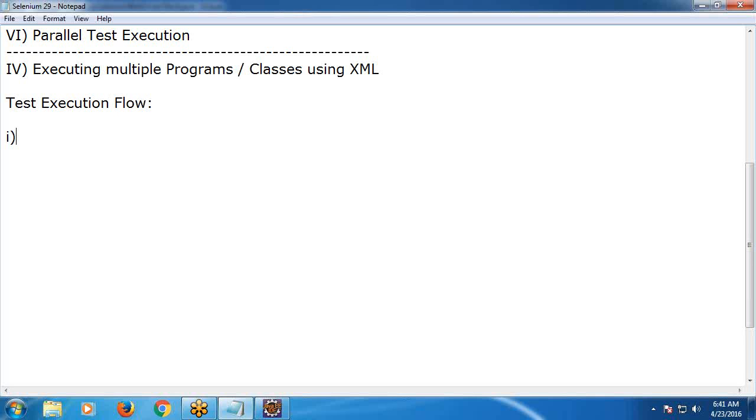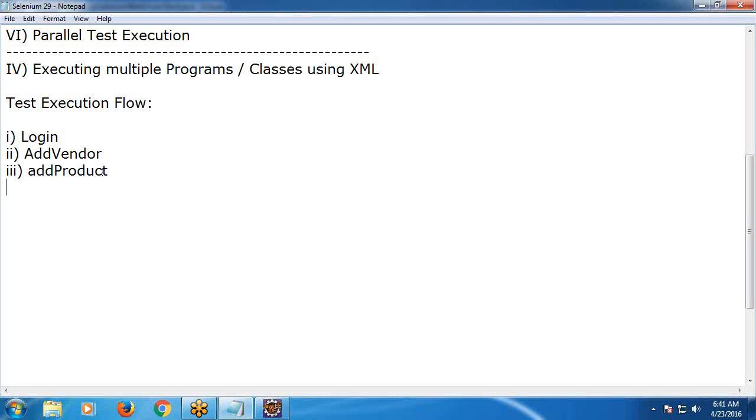First, login. Next, add vendor. Next, add product.